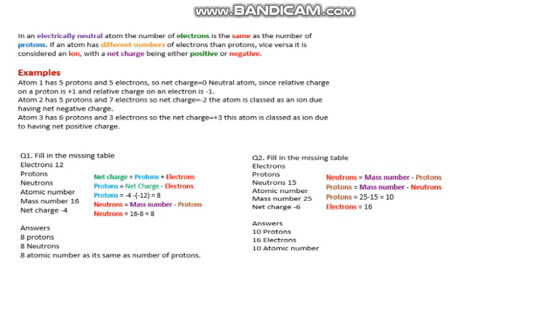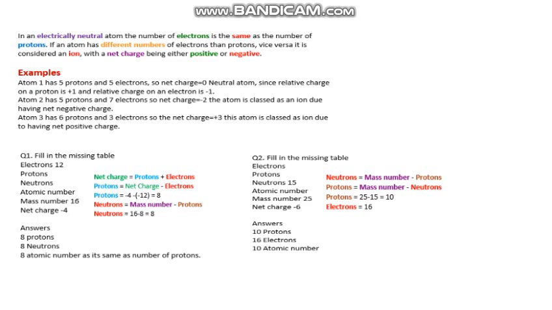So the net charge is -4. We need to subtract that by -12, not just 12, but by -12. The reason being is because on a single electron, the charge is a -1 charge. We have 12 electrons altogether, so it's a -12 charge. So we do -4 minus -12, which equals 8. So we've just determined that the number of protons is 8.